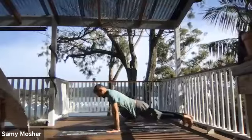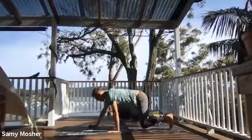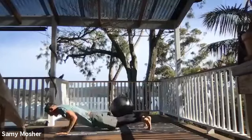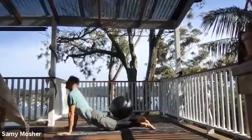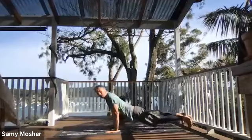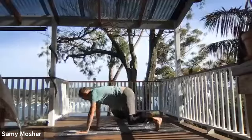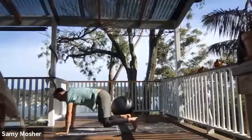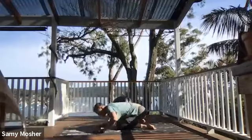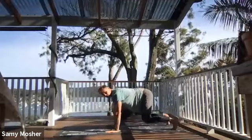Push up. Step one, two — lion's walk to the front of the mat. Step two, three inches, pounce, down. Inhale, exhale, push down, push up, step one two, lion's walk. Jump, jump to plank, come down. Inhale, exhale, hands back to the knees, push down, push up, step step, lion's walk — small steps with the lion's walk.